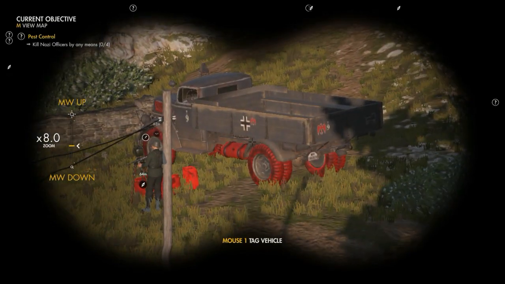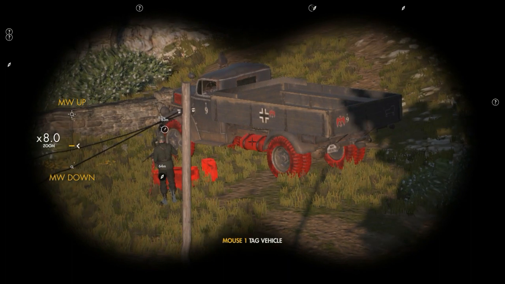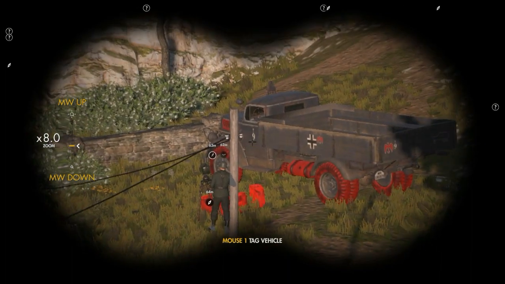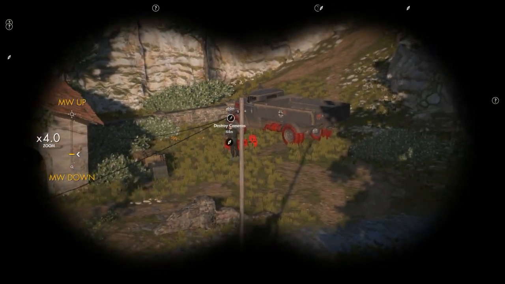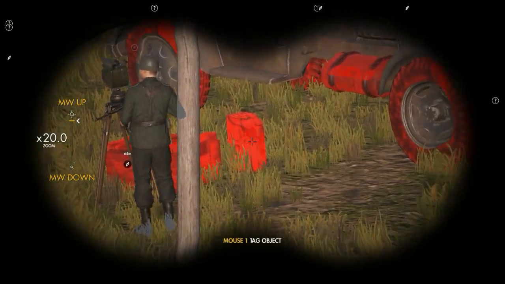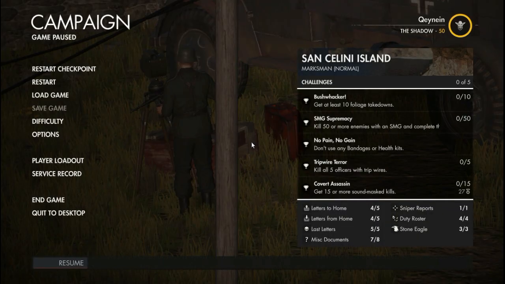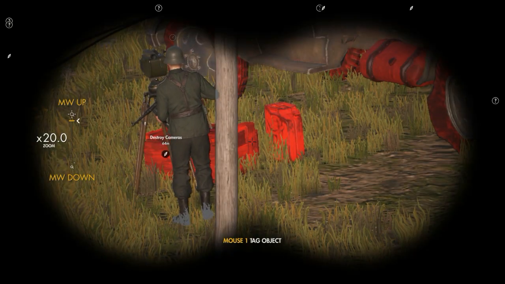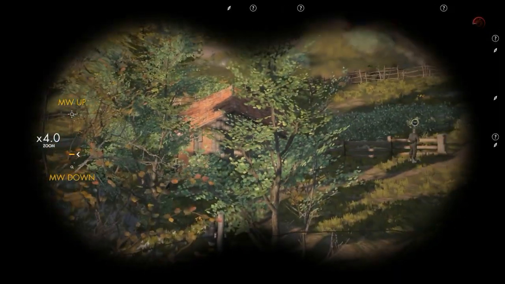Notice that soft targets are highlighted red by my binoculars. I could take out that truck by hitting the gas tank right here. Eventually it would blow up if I hit the engine. And things like fuel cans and ammo boxes also blow up when hit with your rifle. And we're going to keep on collecting intel here.